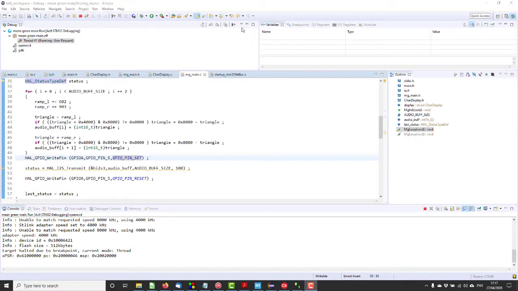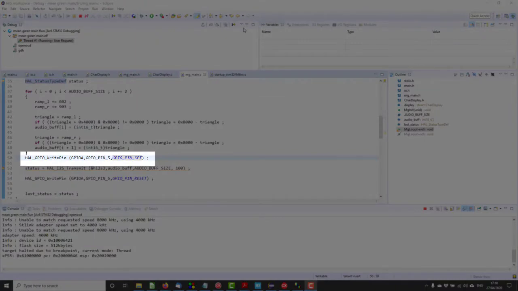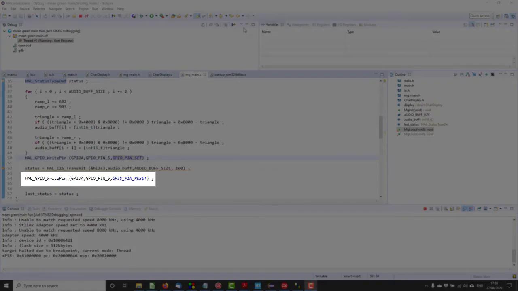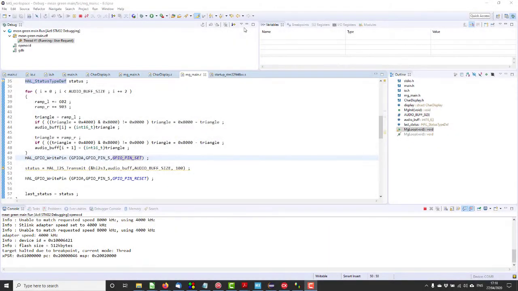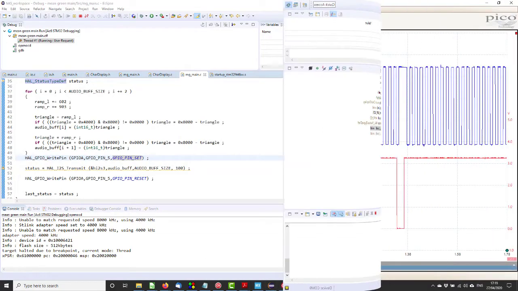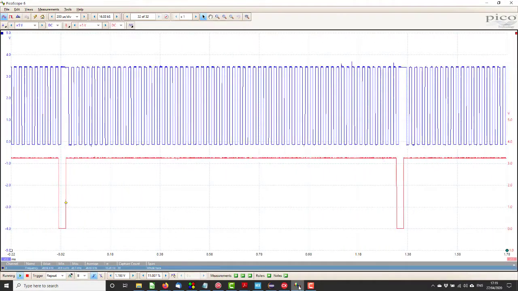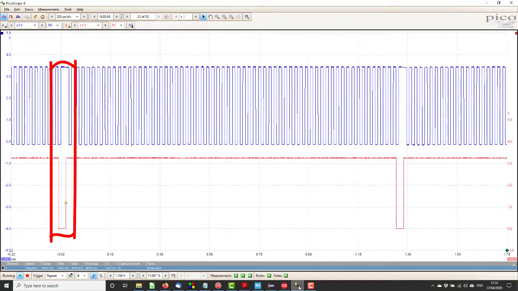Okay, so I'd use the GPIO pin which drives a little green LED on the Nucleo, so it goes high all the time the transmit function's running and goes low at the end of it. So let us see what the situation is then with that. Okay, yes, and here we see when that GPIO line goes down when we're calculating a new buffer. It doesn't calculate it in time.